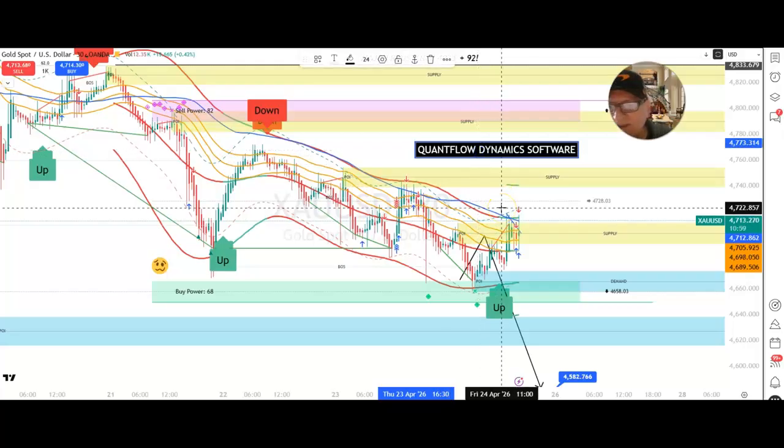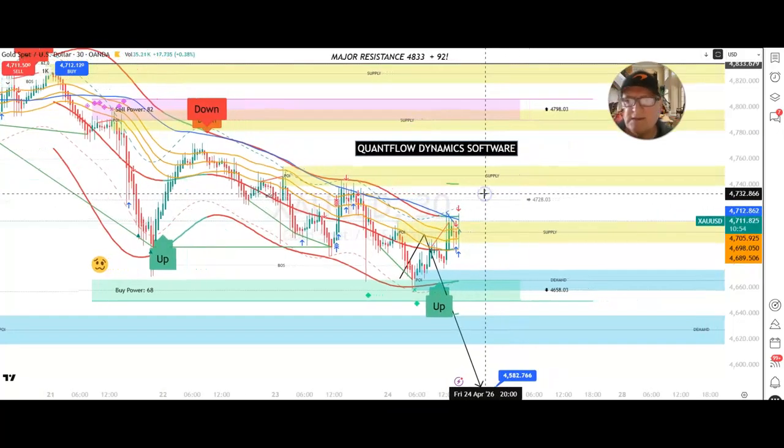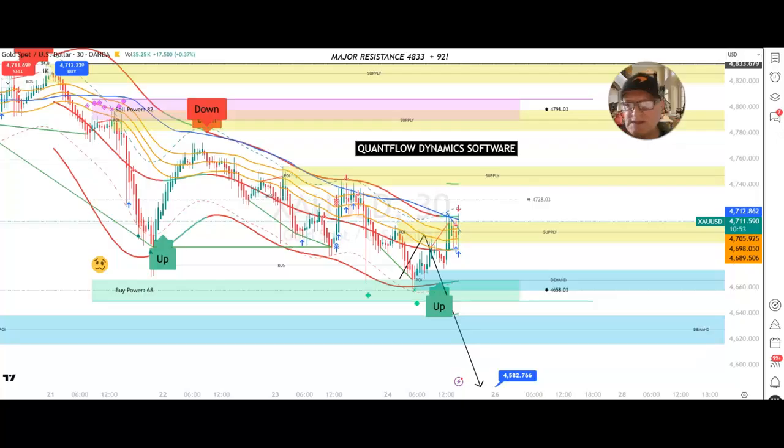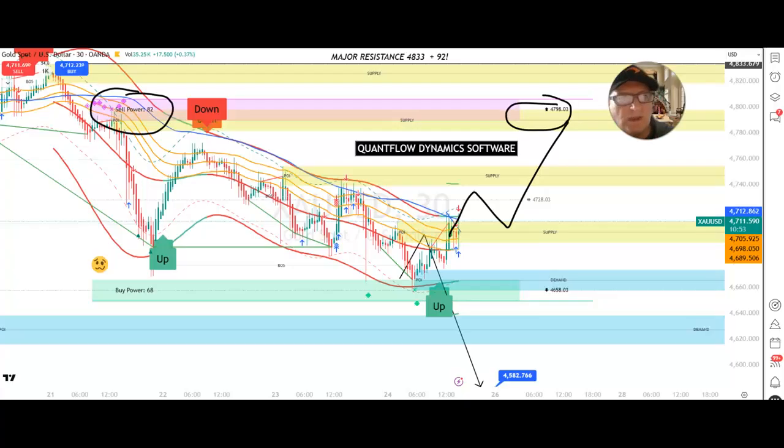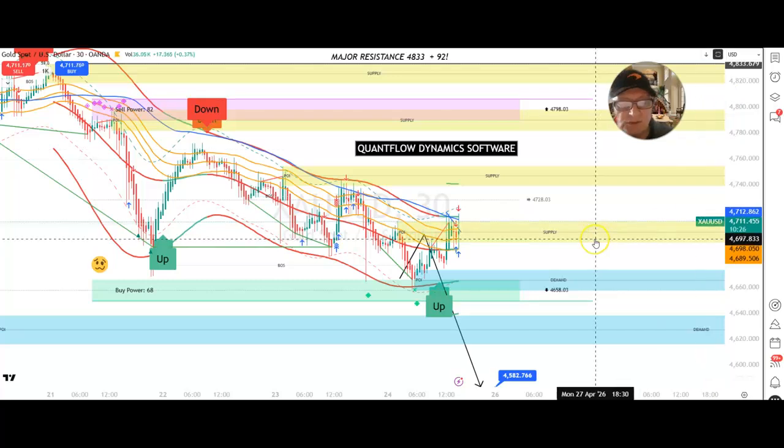But what I want to cover in this while we wait for markets to sort themselves out, if the dollar goes weak, then gold rises. 47.98 is critical. Sell power of 82. So this is your strong, very strong supply zone. So you can use this as a target, which is a good idea. And then, of course, once it gets into that position, it may simply reverse at that point, and then you can get into a short position. But until it gets there, you won't know for sure.